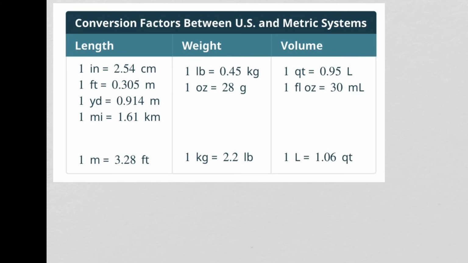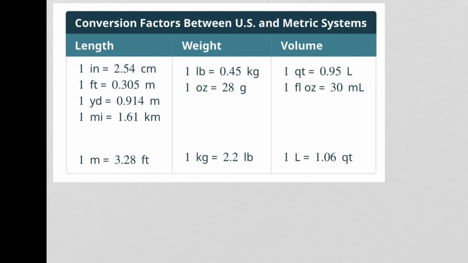For weight, 1 pound is 0.45 kilograms, okay? Even though really kilogram is a mass, it's kind of a misnomer, but it's used often. People use that conversion. 1 pound is 0.45 kilograms. And in volume, a quart is 0.95 liters, or 1 fluid ounce is 30 milliliters. So there's different conversions to go between one system and the other.